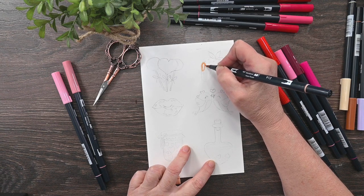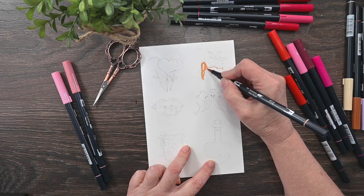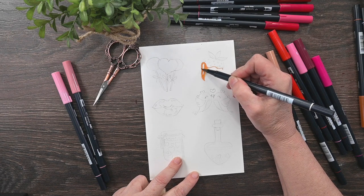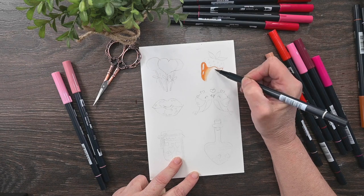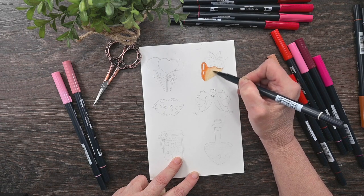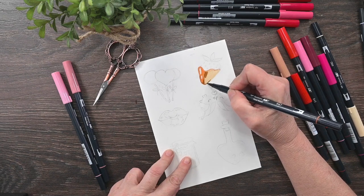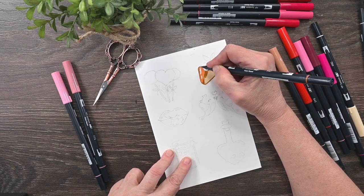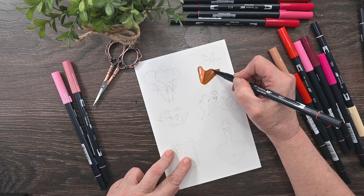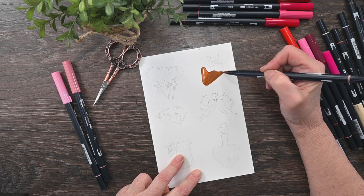These doodles aren't meant to be stressful, they're not meant to be difficult — just do the best you can and have fun. The first thing is a chocolate dipped strawberry. I'm going in with a mid brownish tone. I'm not going to say the exact names of the markers because I want you to use whatever you have and just make it work. Next I'm going in with a pale, beige-y brown, and then a rich chocolate brown, layering those on top of each other where I want the really dark shadows. I'm going straight over all of that lighter color and coming back with the mid-tone brown, blending it into the darker brown.